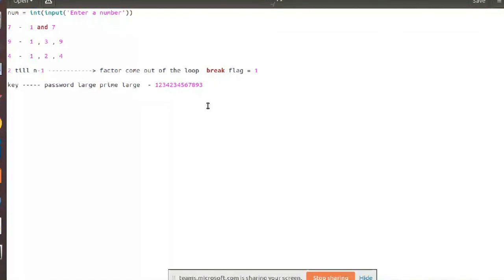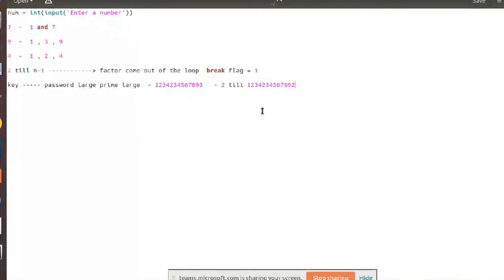There itself you can rule out whether it is a prime number or not. But if it is an odd number, then the picture comes in of checking whether it is prime or not. If you adopt the algorithm that I told you, you have to run through this particular number. Imagine that this is your n. So you have to run from 2 till n minus 1.